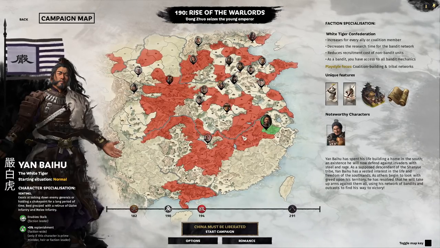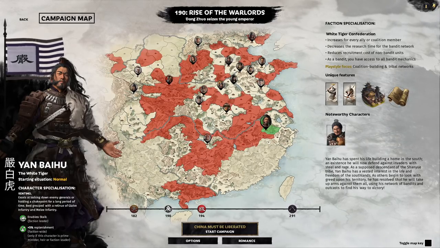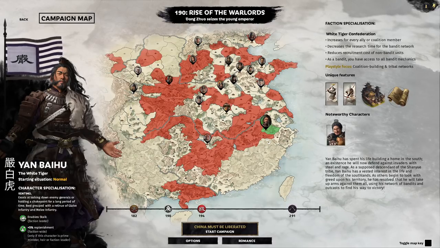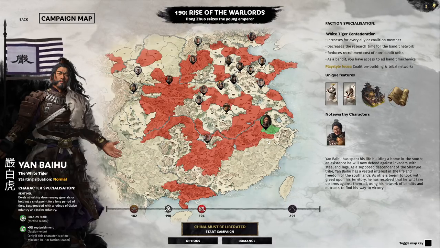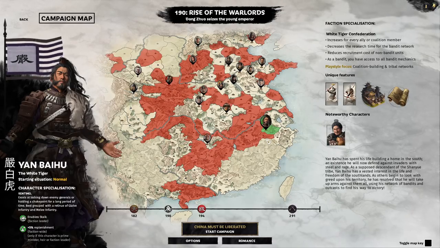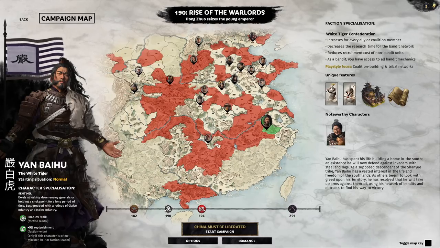All the red you see on the map are Han Empire, and most of these territories are actually empty. They're deserted counties, so there is no garrison, it's just a free take when you walk up to it. So it's a matter of rapid expansion early on to build a good economic base and to wipe out the other faction that shares the south with you, Sun Jian. So that's kind of our goal here.